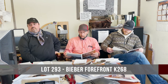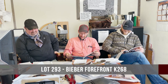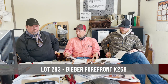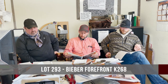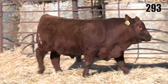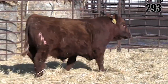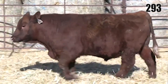293 was one of mine. Again, if you notice the cow. Yep. I just wanted to highlight that that's a good bull. He's way late in the sale, but he's going to do somebody some good, and he's going to leave some good daughters behind with Spartacus and Forefront that you can move forward with. And being late like that, he's the last of this out of this cow in the sale.